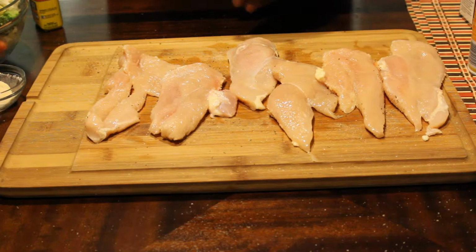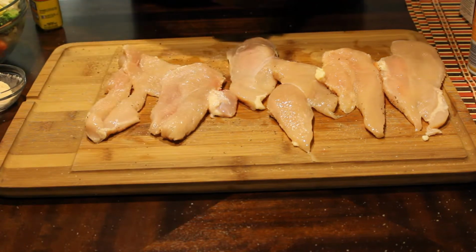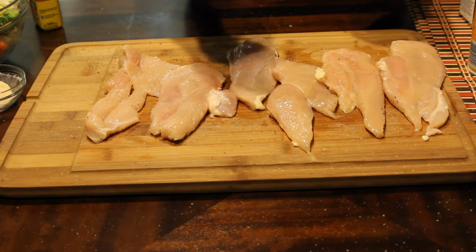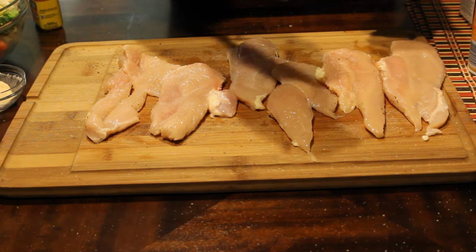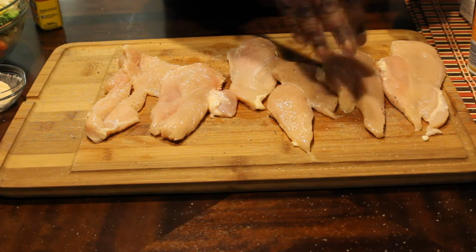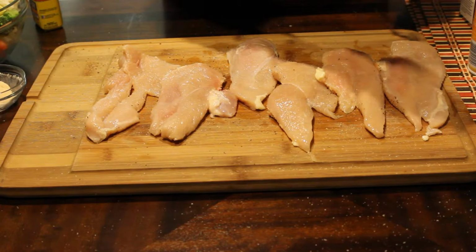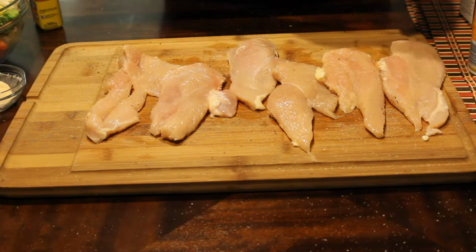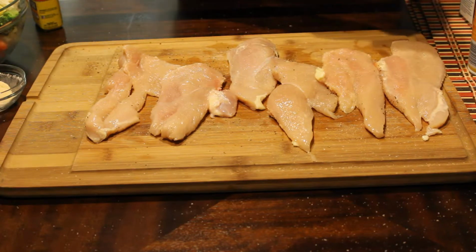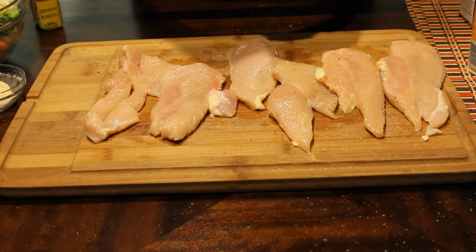Okay, we're going to go get our salt. We're going to sprinkle that on there again. You can sprinkle how much you want on yours. I don't put a lot of salt on my stuff because I got high blood pressure. Alright, we're going to go ahead and get this black pepper.